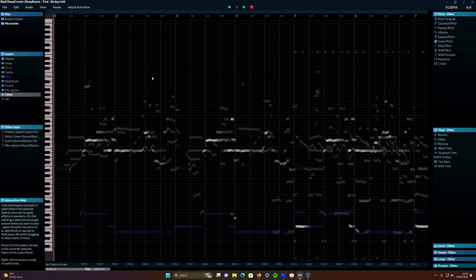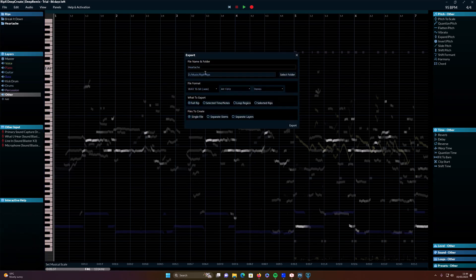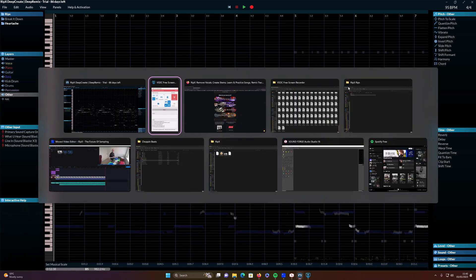You've got complete control over it. I'm going to show you how to export all of those — go to 'File' and then 'Export.' There are loads of different options here. It's set to WAV format which is the one I'll use, but if you go into that menu you've got FLAC, MIDI, MIDI notes, and MP3 — all the different formats you might want to use. You can have it as a full rip and just export it as one file, or I actually want to have it as separate stems, so it'll save separate files for each individual sound. Then just click Export.